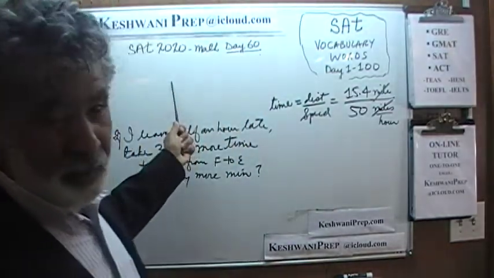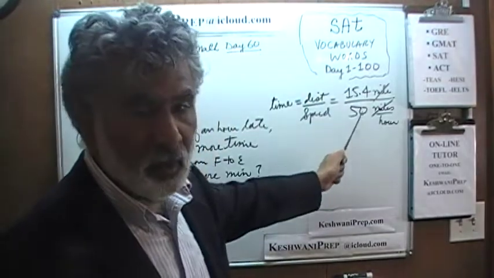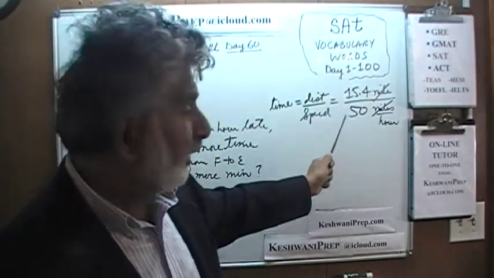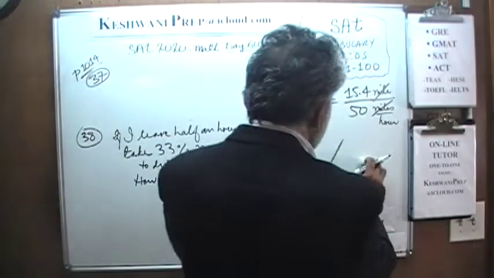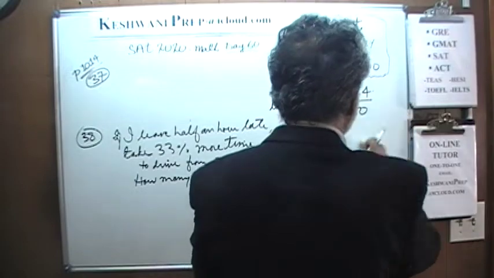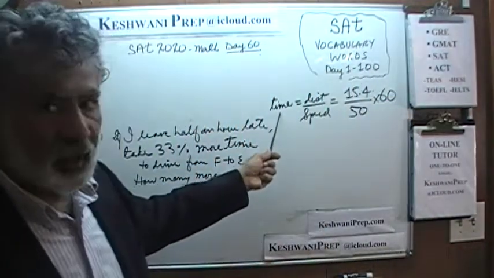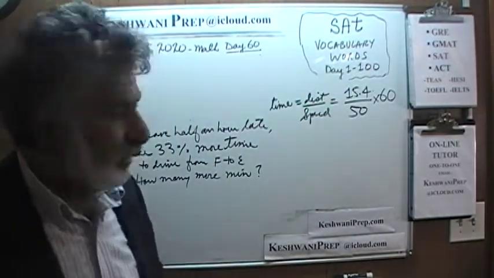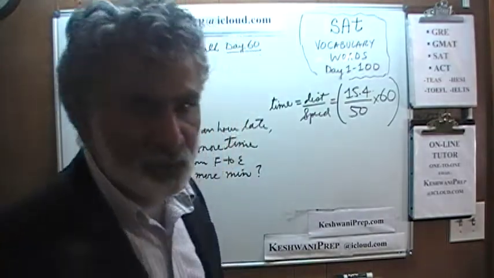So we need to figure it out in minutes. I could actually rewrite everything, but if you understand that this is expressed in terms of hours, how do we convert hours to minutes? Simply multiply this quantity by 60. That's what we're going to do. The hour goes on the top, and when we multiply by 60, now we have the time expressed in minutes. This is how long it takes, how many minutes it takes usually when I leave my home early.